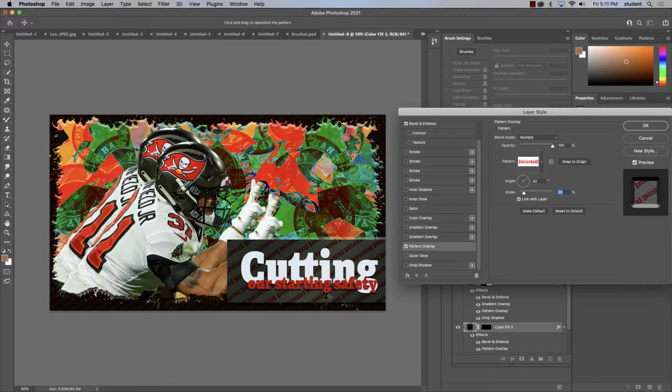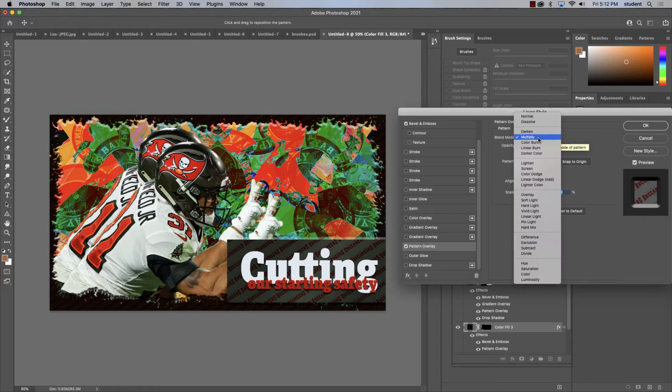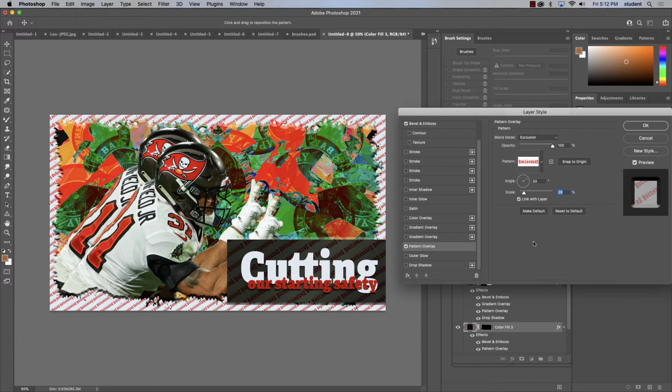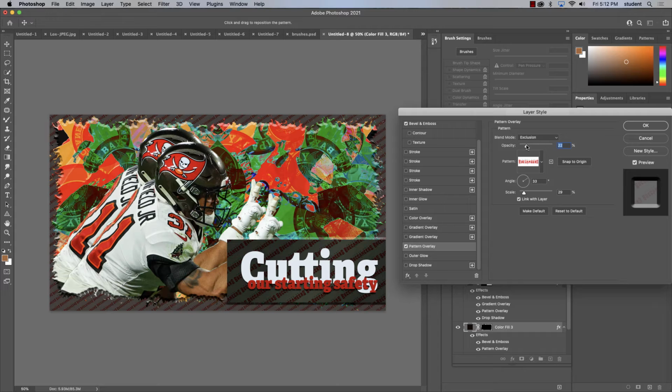It's in multiply mode, so it's not going to show up against that background very well. So let's kick it to an exclusion mode, just so we have a little bit of texture there. Not loving it, but it's not bad.